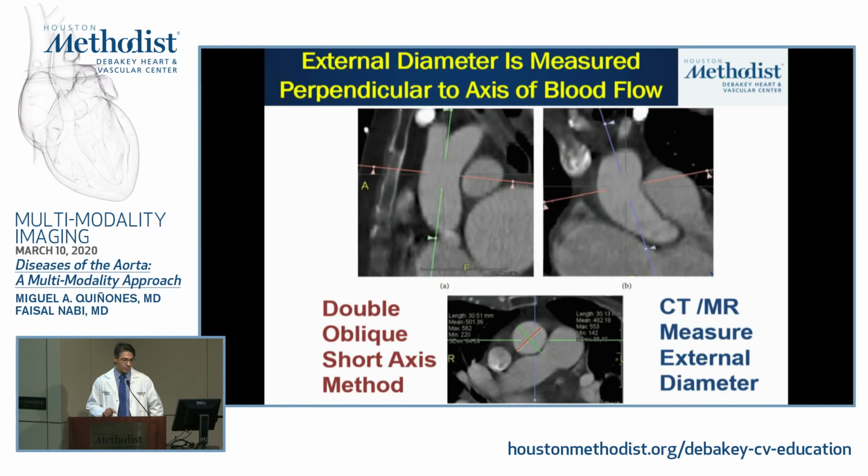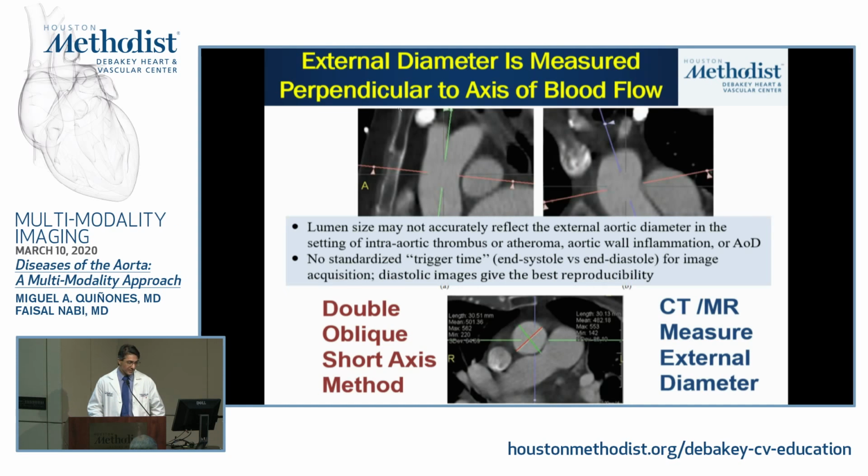So here is an example of that. If you'll take a look, we're trying to measure the mid-ascending aorta. And what you'll notice is that using the long axis views, we create a double oblique where you create a true short axis of the mid-ascending aorta. And as the guidelines would recommend, you would try to do external border to external border measurements.